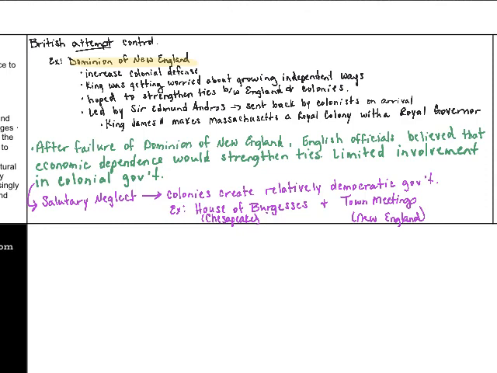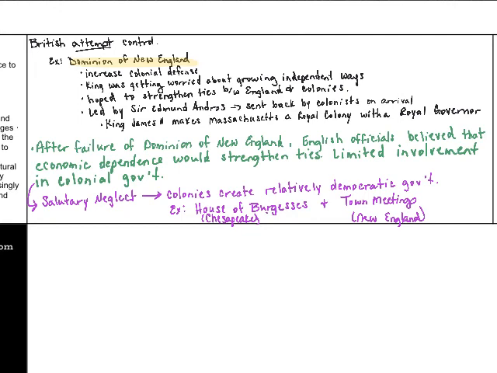And additionally, the king was getting concerned about the increasingly independent ways of colonists, and so maybe by bringing them under this Dominion control, he might put a stop to some of that. And ultimately, he wants to strengthen the colonial dependence on England. He wants them to be dependent in a way that they can't really survive without England. And so he sends a man by the name of Sir Edmund Andros, who is wholesale rejected by the colonists. Essentially, he gets off the boat and almost has to immediately turn around and get back on the boat and go back to England. And the Dominion of New England is an extraordinary failure.